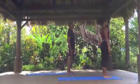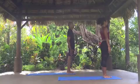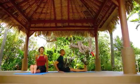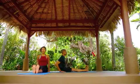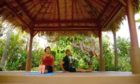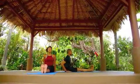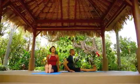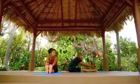Please come to seated, meet me in Dandasana, staff pose. We begin here in Dandasana, staff pose. Sit up straight with your legs extended out in front of you in perfect posture. Press the legs into the floor. Sit up tall, the crown of the head reaches for the ceiling. The chin is level with the floor as we prepare for Paschimottanasana, forward bending.